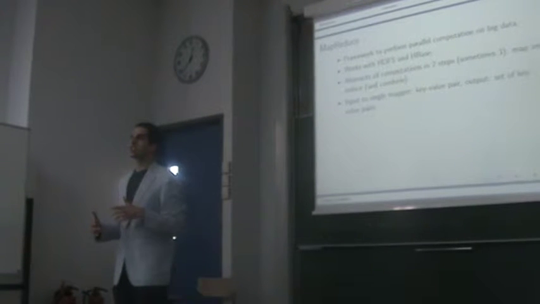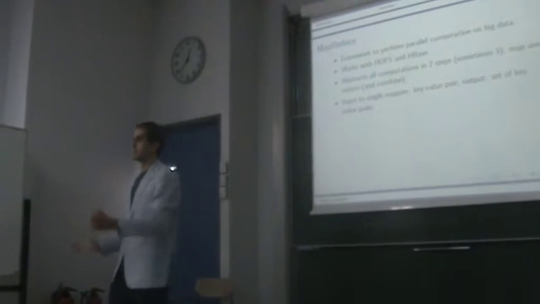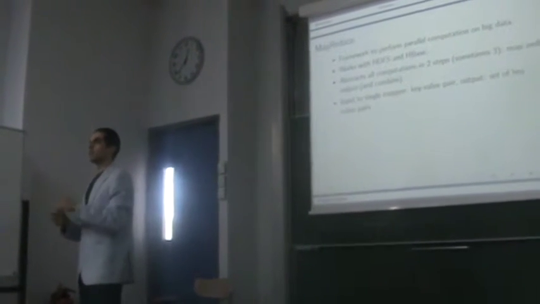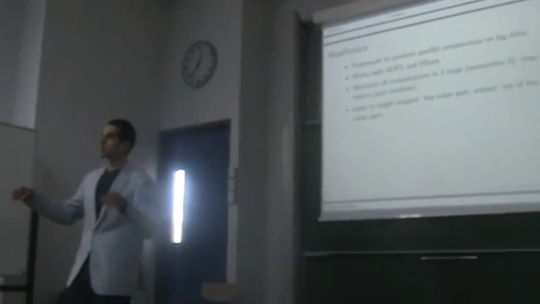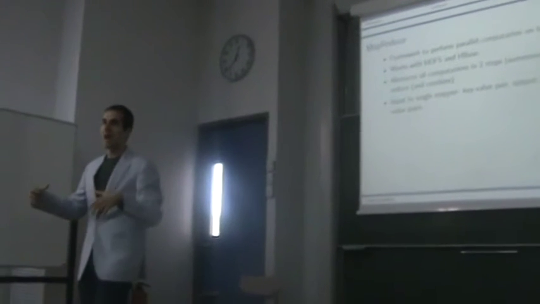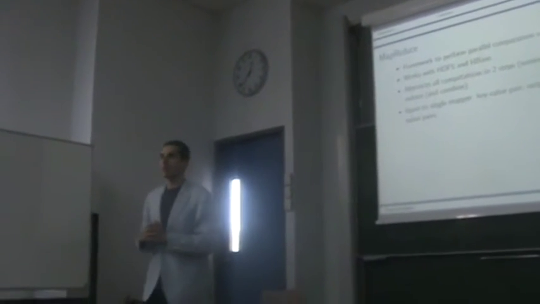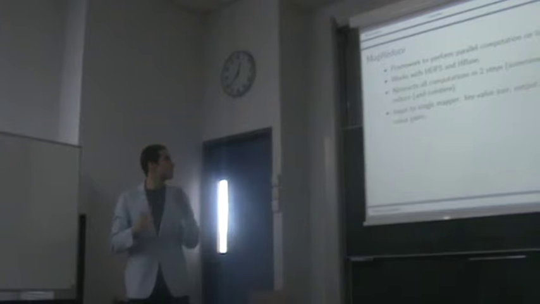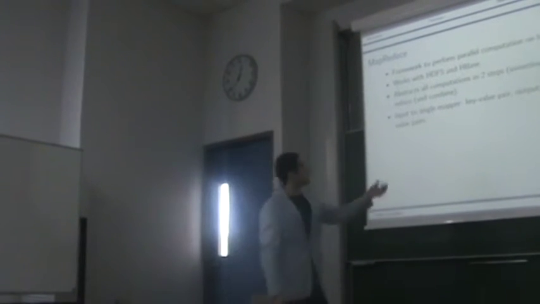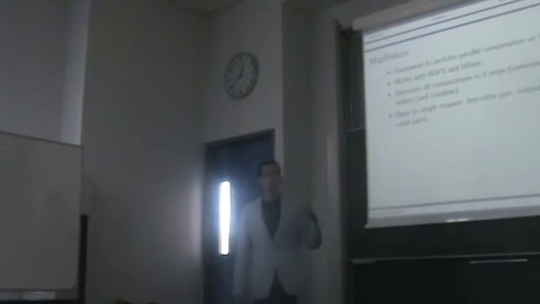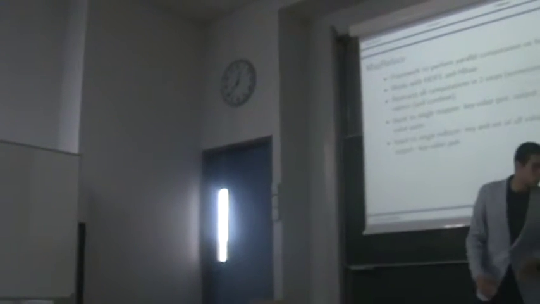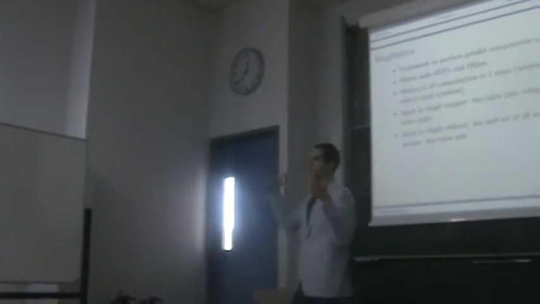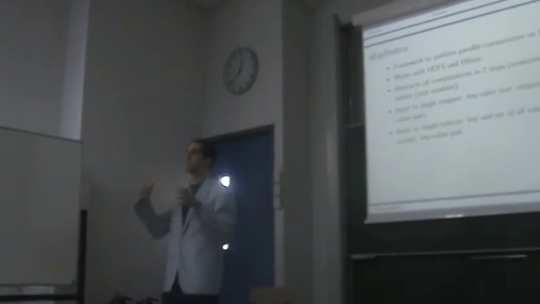So for example, the first machine would get the first 5 numbers, the second machine would get the second 5 numbers, the third machine would get the third 5 numbers, and so on. And each machine would in parallel add all these 5 numbers together. And then you get some other numbers, and then you add these numbers, and so on. So what the mapper really does, formally, is map a key value pair to a set of key value pairs. And the reducer just aggregates, combines the output of the map.